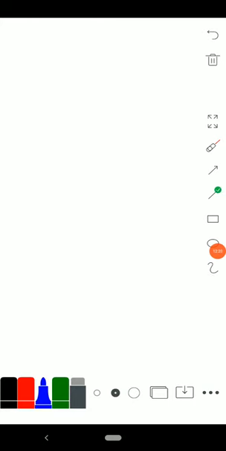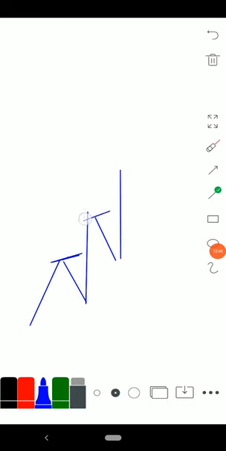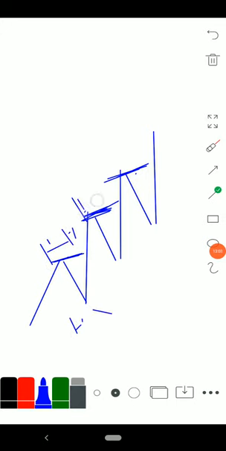So that is how structural highs are being formed. Price came down a bit, went up, broke this, came down a bit, went up, broke this high, broke this high, came down a bit, went up, and broke this high. Now we have higher high, higher low, higher high, higher low, higher high, higher low. That is how an uptrend is being formed.